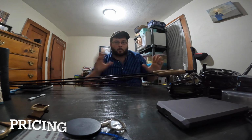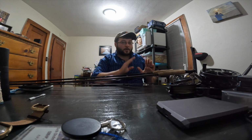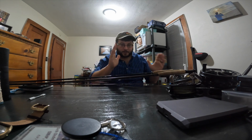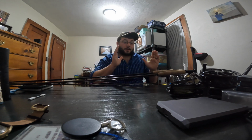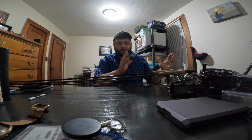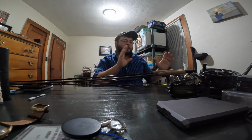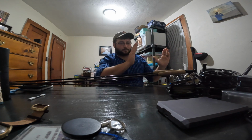So, let's talk about price ranges for rods, okay? Typically low-end rods go from 50 to about 150, somewhere in there. Okay. Now that's the low end. You might can go up to 200, but that's going towards mid-range. That's the tippy top of the low end is 200. So let's do 50 to 200. Okay, 50 to 200. Low range.